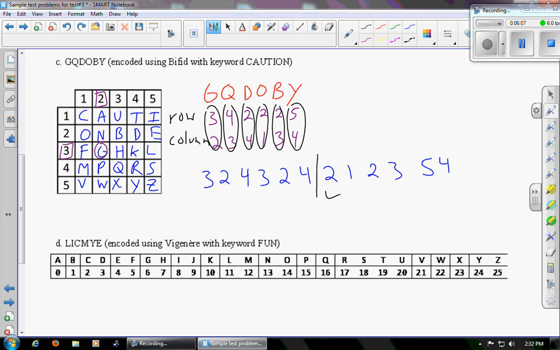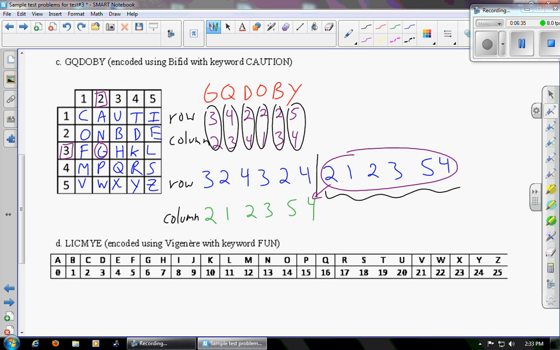And you're going to take the final 6 and line them up right underneath the original 6. So down here, we're going to copy down the 2, 1, 2, 3, 5, 4. And now that I've done that, so maybe we'll just highlight that all of these things get copied and put right down there. And now I'm ready to decode the message, again, using the row and column idea. So we're going to look right here and find row 3, column 2. I'll highlight it. Row 3, column 2 is the letter G. It's right there. So this thing becomes G.